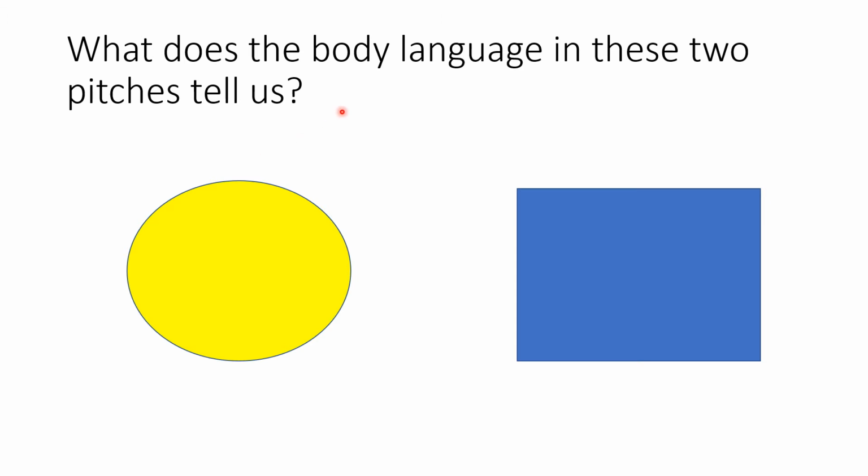So if we believe that 55% of our pitch is going to come from body language, we're going to look at 2 pitches and see what they say. Now, both of these pictures are hyperlinks. The hyperlinks, if you're watching this on YouTube, will be at the bottom. And they're just two Dragon's Den pictures. I would like you, ideally, to watch these pictures with the sound turned off.